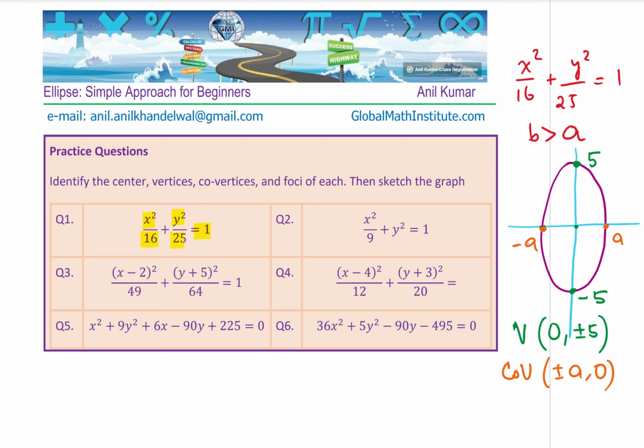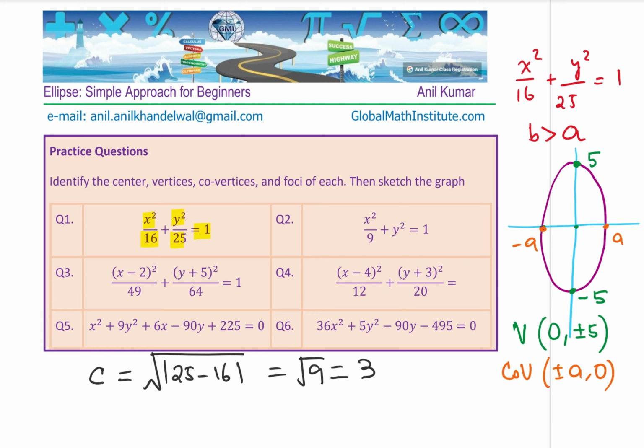Next point to look into is the focal point. How do you get the focal point? Well, to get the focal point, we have to calculate what C equals. C is the absolute value of the difference between the two. So you can write this as, well, better to write the bigger number first when you want to do the difference, and then you can square root it, right? So that gives you square root of 9, and for C, we always take the positive value. For the focus, we'll do plus and minus. Square root is always positive, correct? So that gives you square root of 9, which is 3.